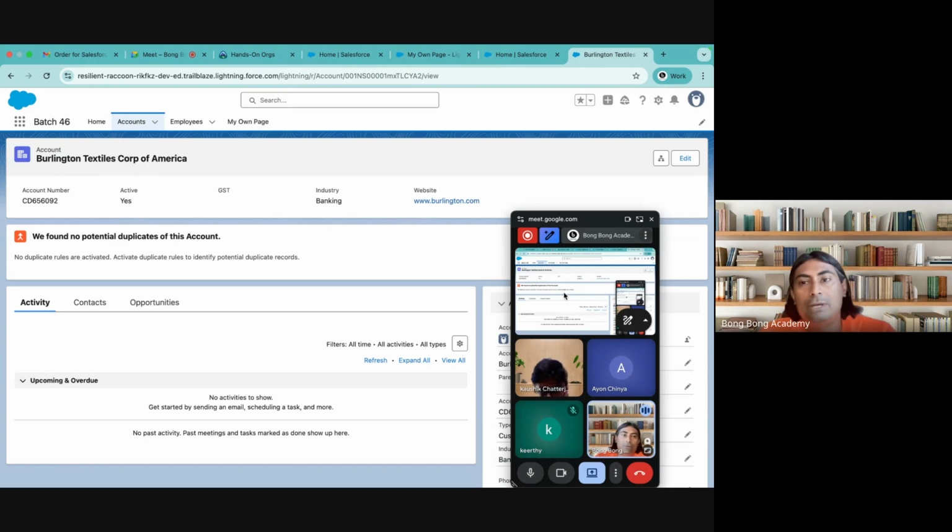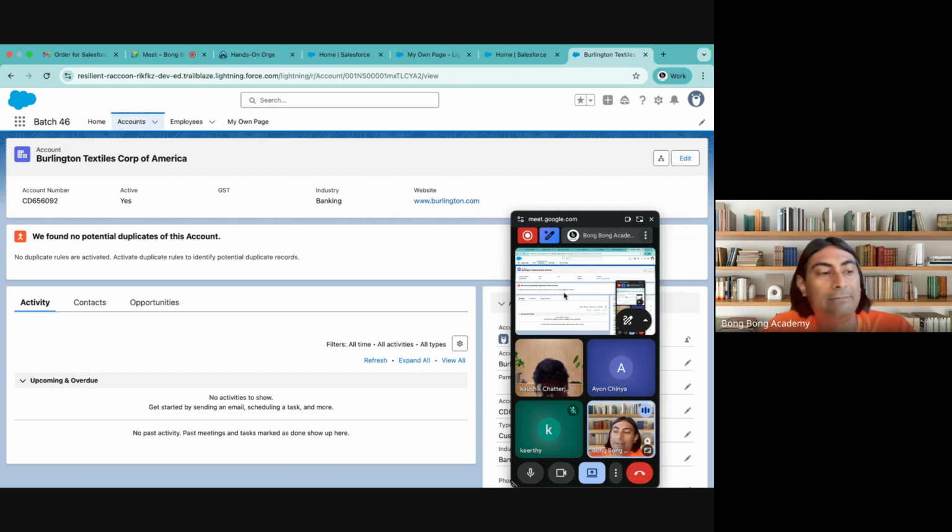So in that case, you can mark the page layout as not in use and move it completely to Lightning page. You can create one Lightning page for mobile, one Lightning page for desktop also, which gives you even more control. One form factor based Lightning page also, you can do that. I would suggest always doing it that way, which will give you better control over what you are showing on mobile phone and what you want to show on your desktop. Yeah, so you can have two versions of the pages.